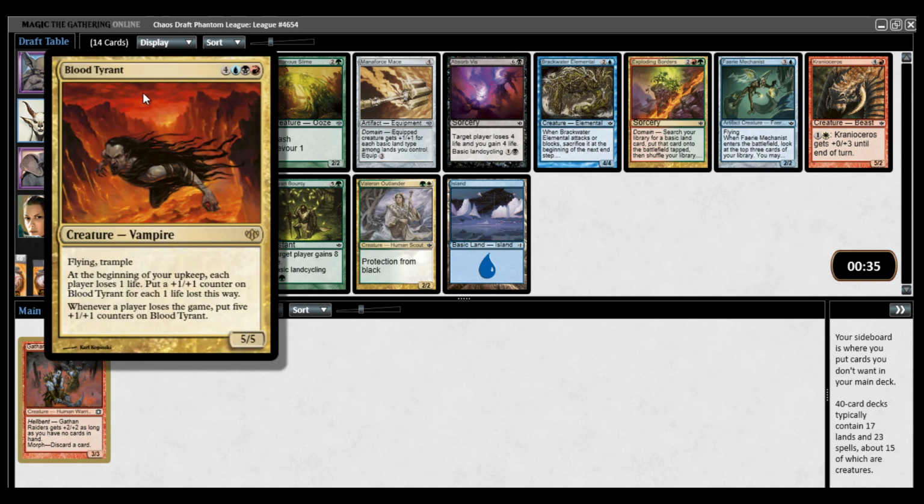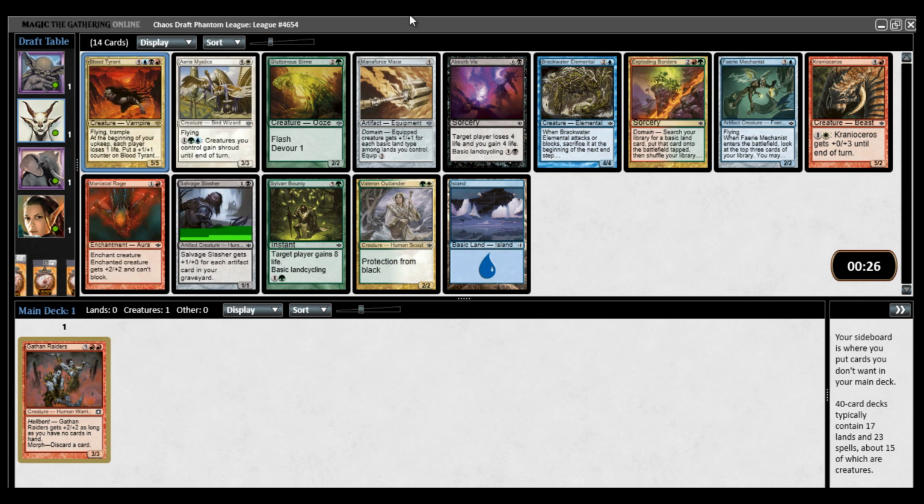We have Blood Tyrant. Grixis rare, flying, trample, and whenever a player's upkeep begins, each player loses 1 life, and then this gets 2 counters. This is an incredibly powerful card. I could also take Absorb Whiz. But I'm just going to take this card.